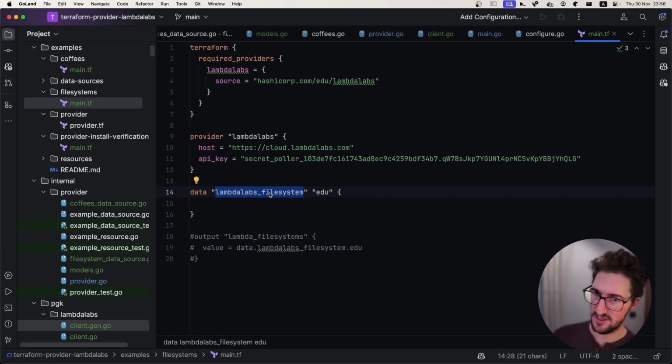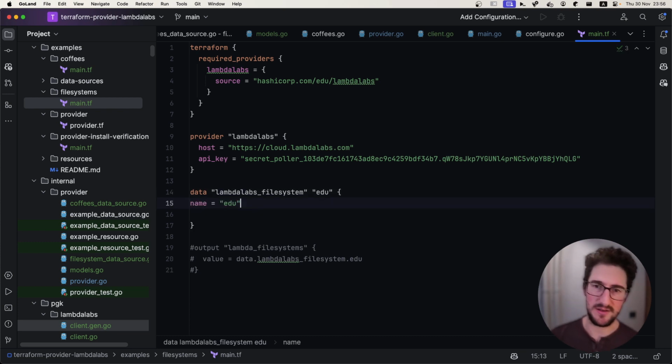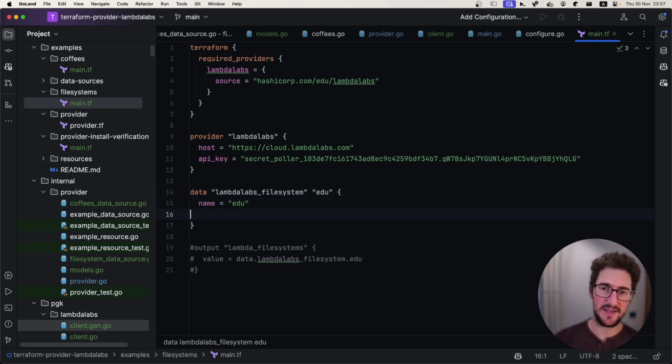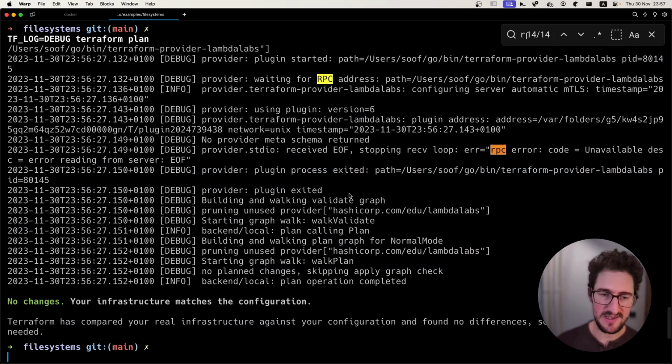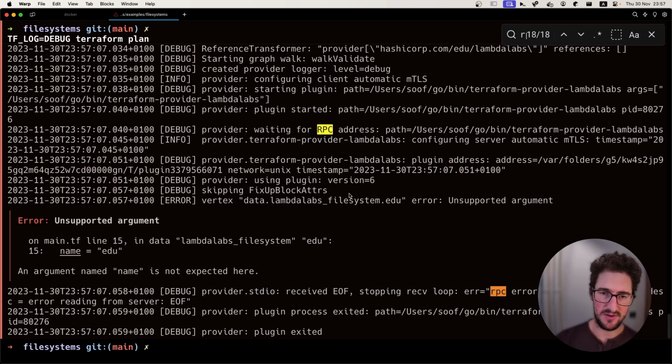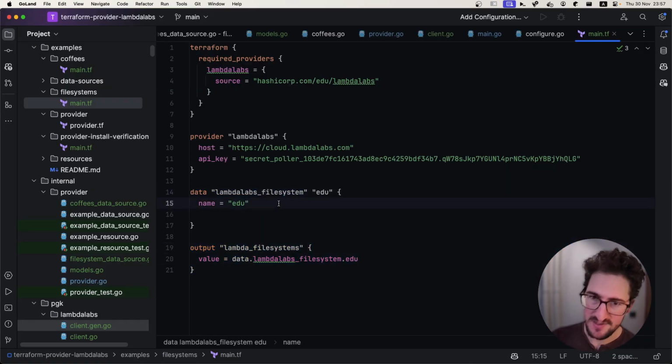I'm not sure. Maybe this is some kind of magic related to this thing, or maybe we need to actually define something here. Let's add anything. This null check is basically, oh, I see. Yeah, okay. Name not expected. Awesome.